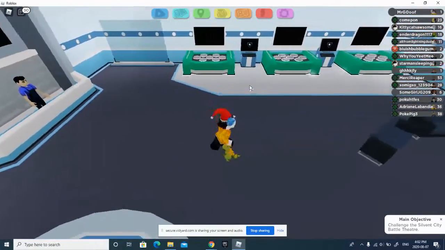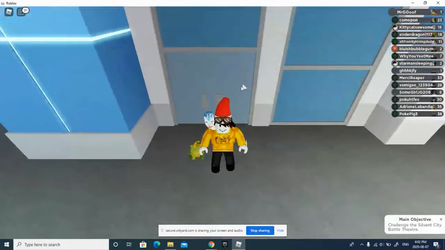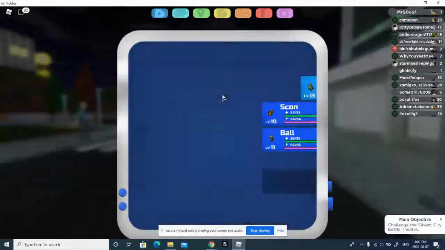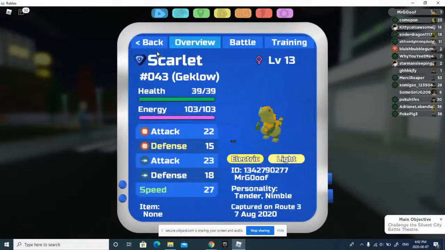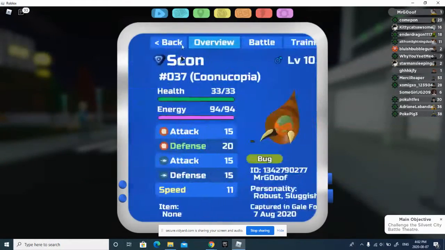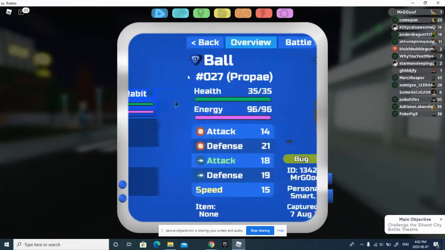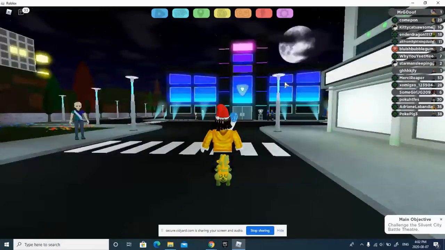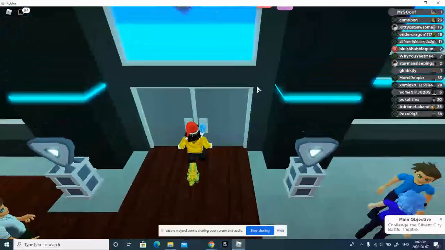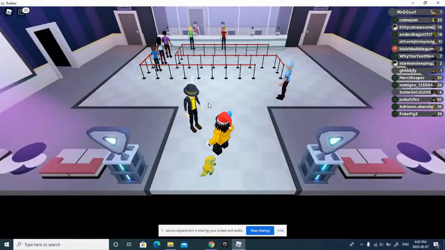And today we're going to be picking on the battle theater. Yeah, let's do this. Woohoo! So we trained up the team a bit. We got Scarlet to level 13, not bad. We got Peter Rabbit to 15. We got Skunk to level 10. We got Ball to level 11. And I feel like Scarlet's gonna be a big carry in this gym, to be honest. I'm nervous, very nervous, yes.